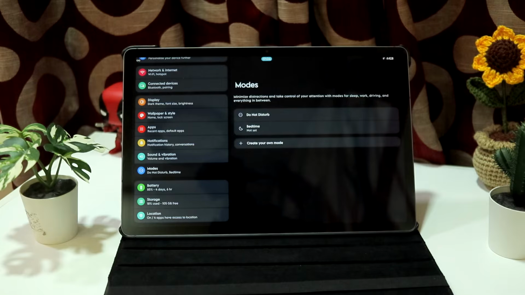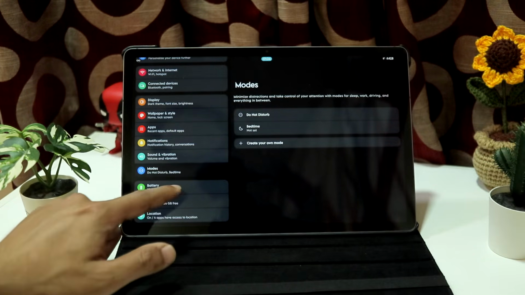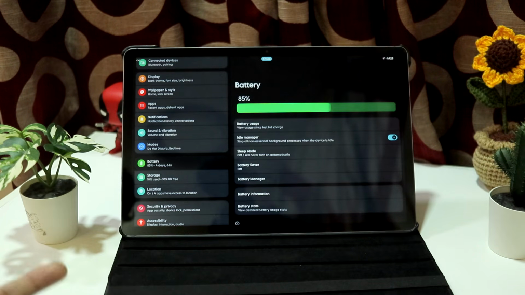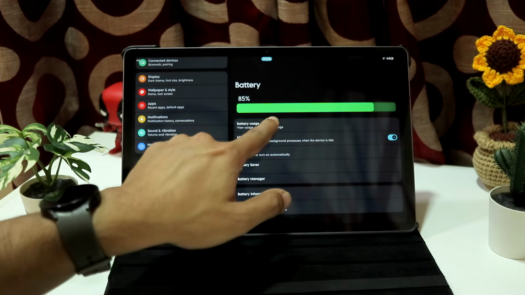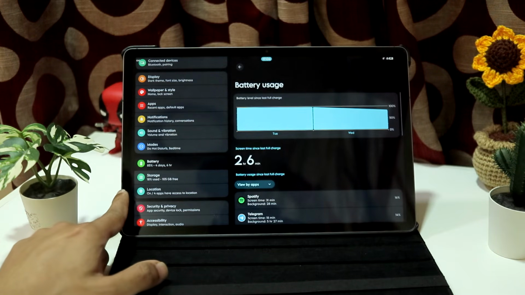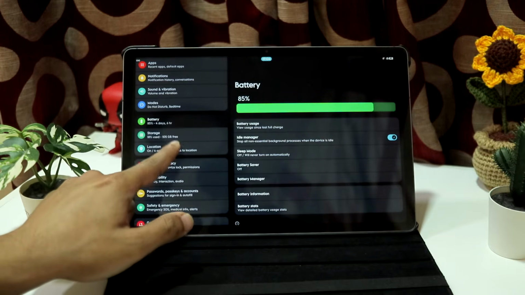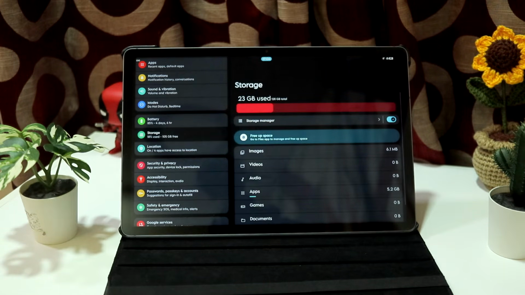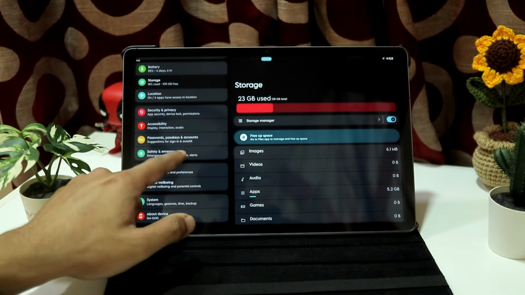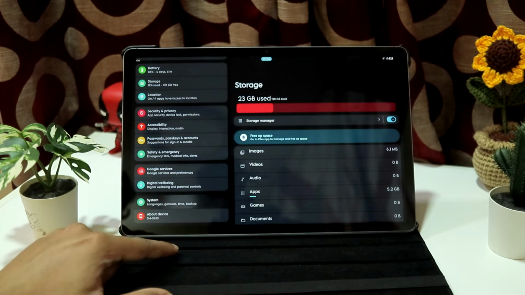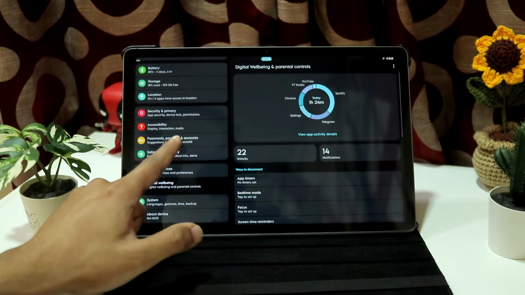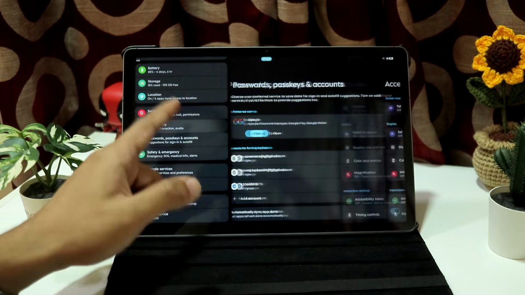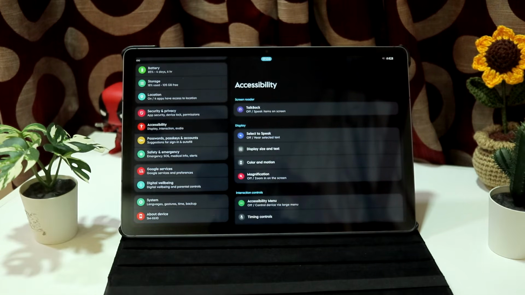Modes, which is a new option. Do not disturb is merged inside that. This is the battery graph. It says 4 days, but it will go for a longer time, which is a good option. You can configure, and I'm sure the battery on AOSP 16 will be better than One UI 7 or One UI 8, which I'm very sure of. Yeah, other than that, we don't have so much of stuff. You can see already fingerprint is working fine.